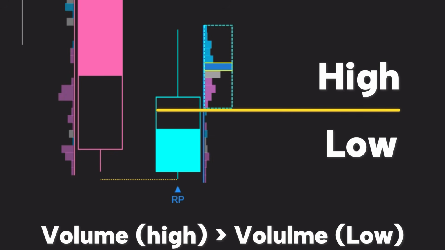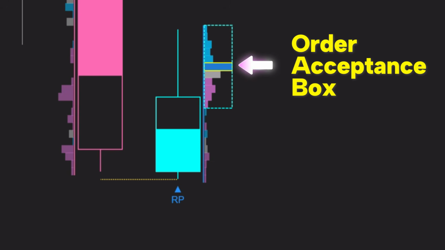Let's say we set the threshold volume parameter to 50%. This means that for a buy signal, the trading volume within the upper 50% of the candle must be greater than the volume within the lower 50%. In other words, the top half of the candle needs to show stronger volume concentration. When this condition is met, it indicates that buying activity is dominant at higher price levels, an important confirmation that strengthens the validity of the buy signal.